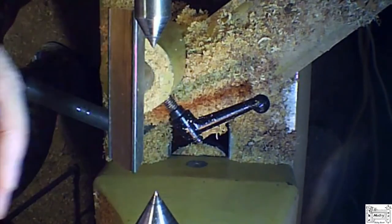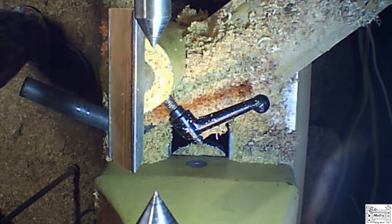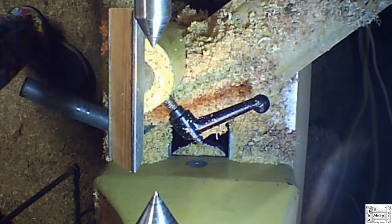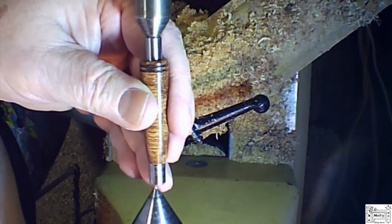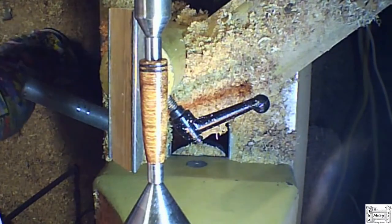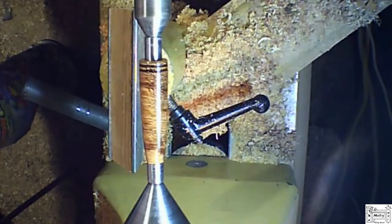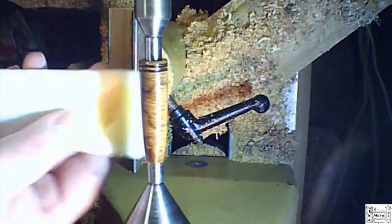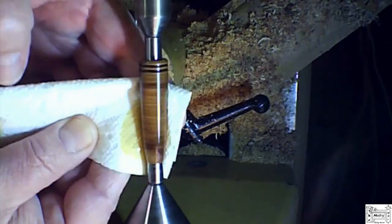The reason I'm not using lacquer on these is because it would take me over a week to finish the video, because lacquer takes, at least in this neck of the woods, a minimum of 7 days up to 10 days to really cure. Most finishes take a few days to really cure, even though they're dry to the touch. And I don't like assembling a lacquer pen, even though I can touch it the next day. I like waiting until it's fully cured to assemble it. That way the lacquer has reached its full hardness. I'm not big on friction polish on pens because it just doesn't last.